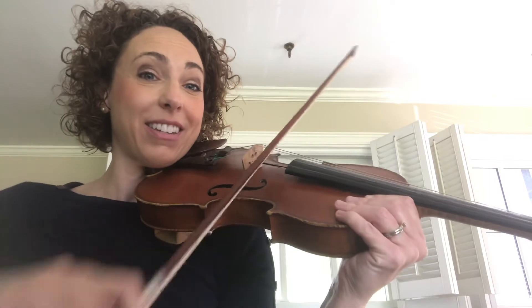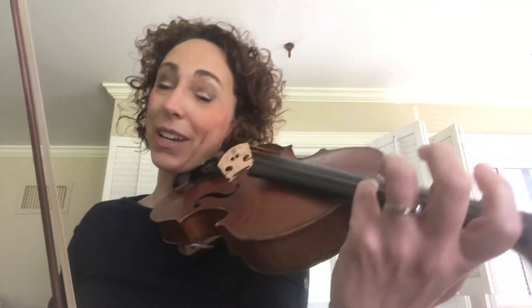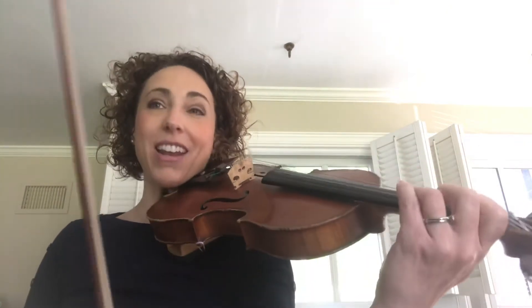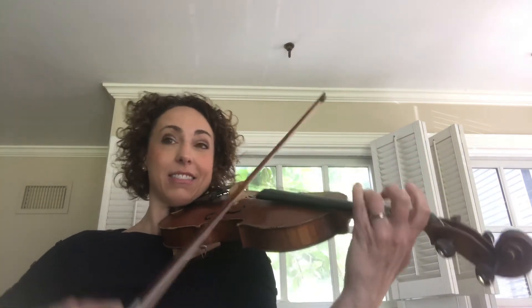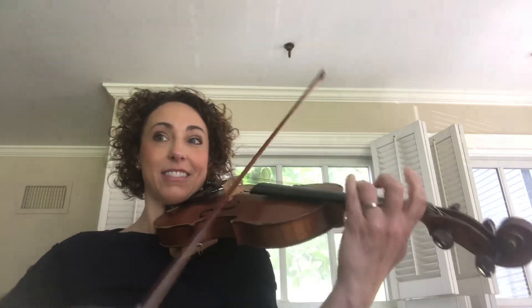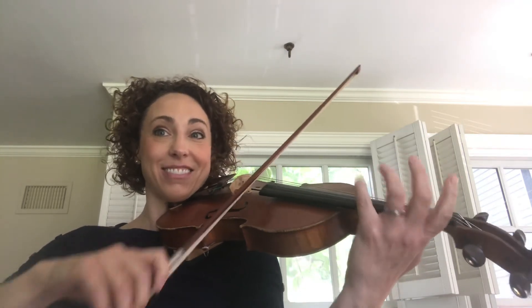And then faster. I'll show you why it doesn't make sense to use open E, because then you have to play — that's actually way harder. So using your pinky will really help you on that. So again, I'll just go over measure nine: the top part will sound like this, and if you want to play the bottom part, it'll sound like this. That's it.